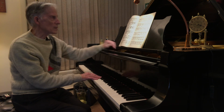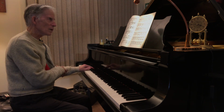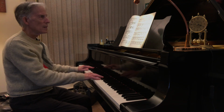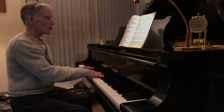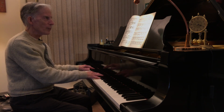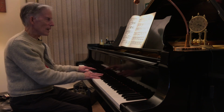But basically you want to hear, in other words, hear the support of the harmony here, and hear the melody, which you're doing. Da, da, da. So triplet, triplet, triplet. If you're saying triplet in the right, it's triplet, triplet, triplet. But if you're saying it for the left, triplet, triplet.